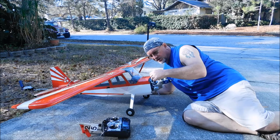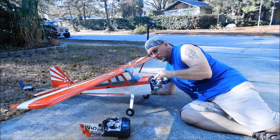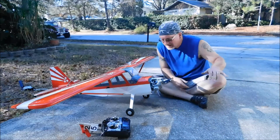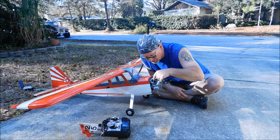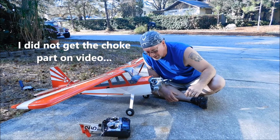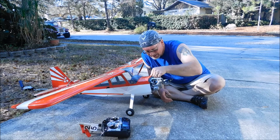So I actually had to use the choke, which I really don't want to have to rely on, because I'll have to drill another hole in my cowling just for this. I don't recall if I just used this or if I put my finger on this to actually make a good seal, so I'll have to check the video. I don't recall what I did. But if not, I'll have to tighten this up to get it to choke.